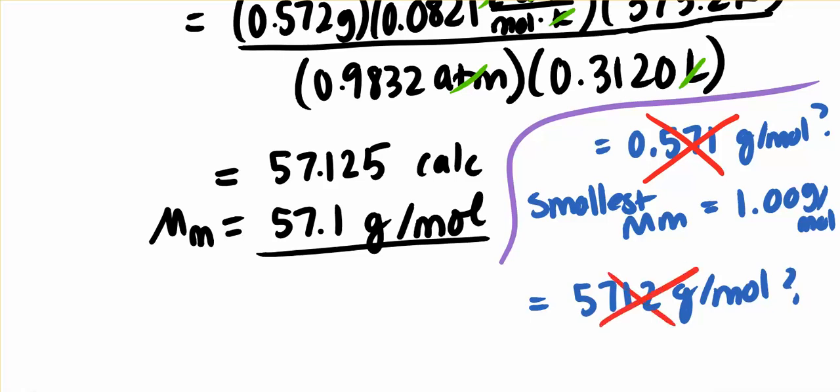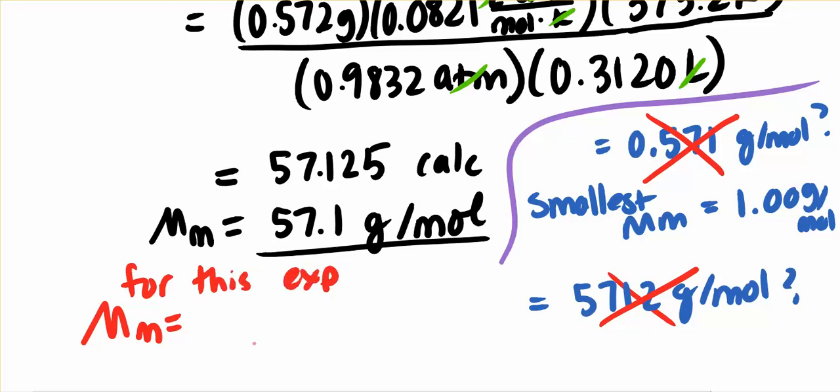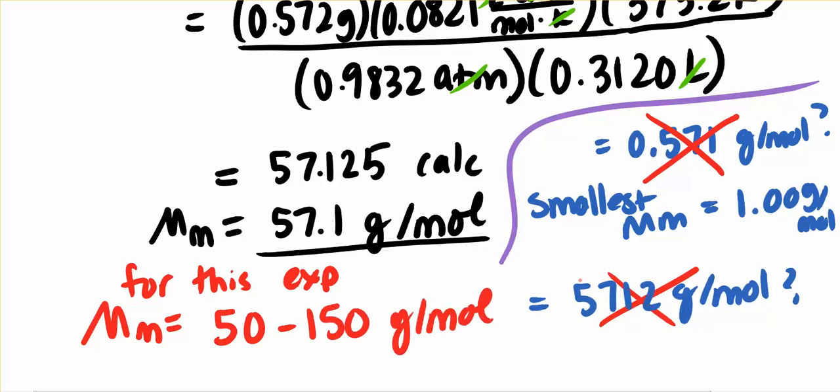Just so you know kind of what to expect, your molar masses will come out for this experiment between 50 and 150 grams per mole. I tell you that because some of the simple mistakes cause it to be way, way off, and I would rather you go back and figure out what's going on rather than being counted off for your accuracy when you have some huge or some tiny number.